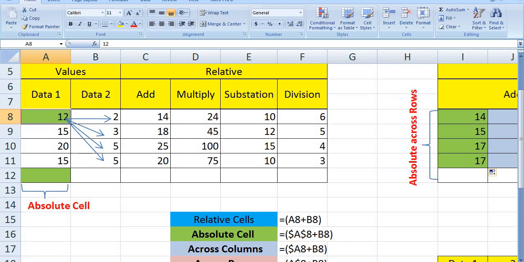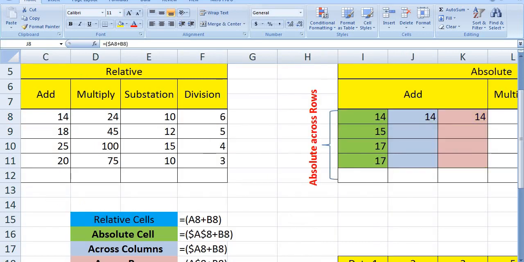Now children, in the next example, where have I placed my dollar mark? It's next to the column. So if we have placed a dollar mark next to the column, that means it's an absolute column. It is across the column, absolute column.